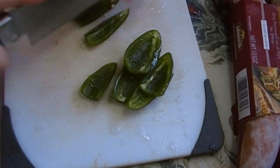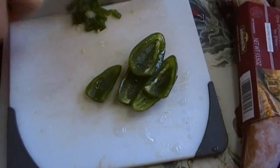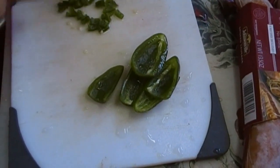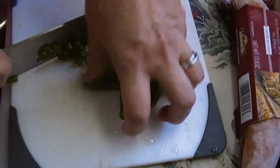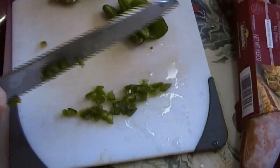I mean, if you get a few seeds in there, it's going to be fine. Pardon me. I guess they were hotter than I thought.